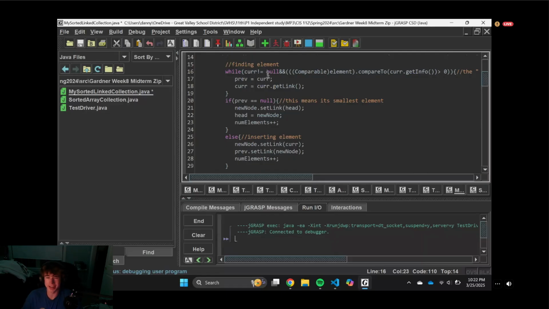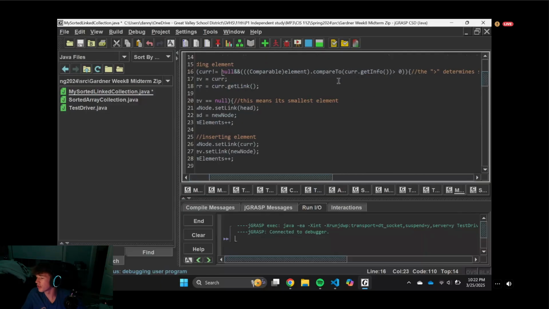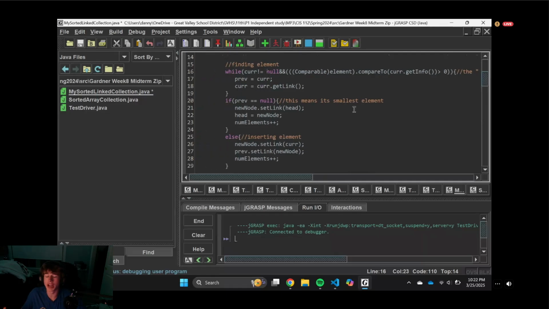You don't want to be at the end of the list. And the other condition for this loop is making sure that the element is not where it needs to be. If the element is still greater than the element you're comparing it to, you need to keep moving it forward and forward. That's what this does. But it also stores the previous node, so it stores the previous equal to current, and that can give us the index that's pointing to where we want it to go.